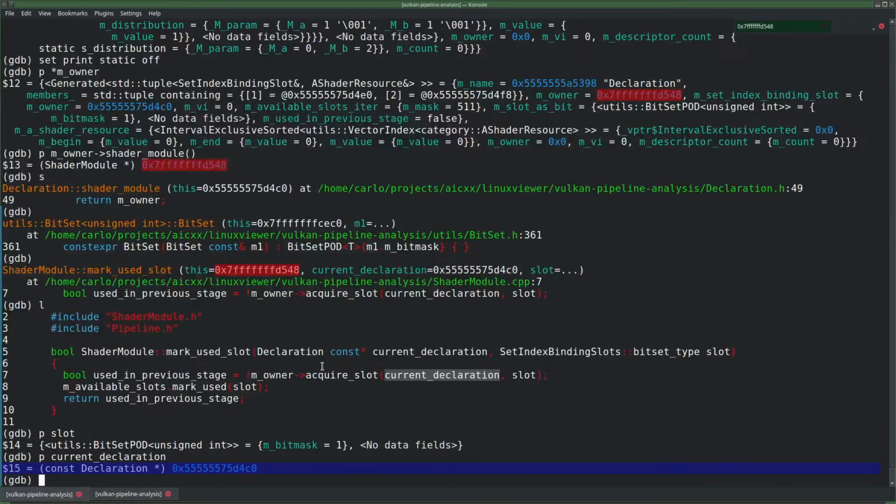D5, D4, C, yeah, 0. And then used in previous stage.